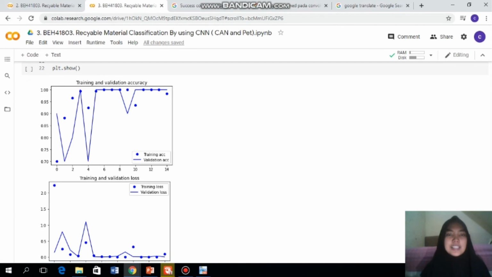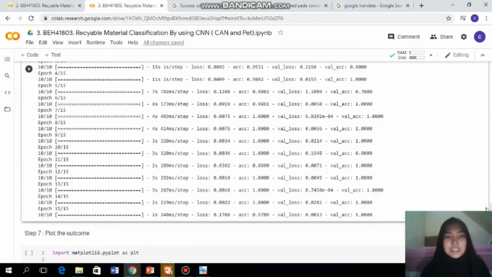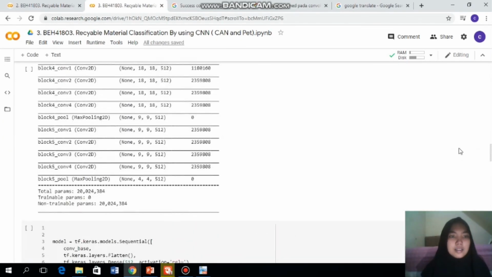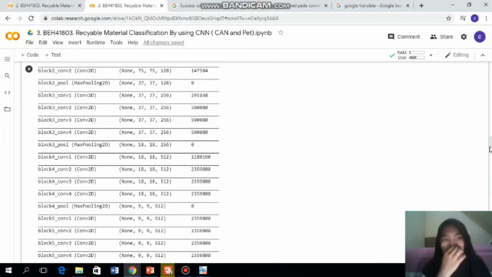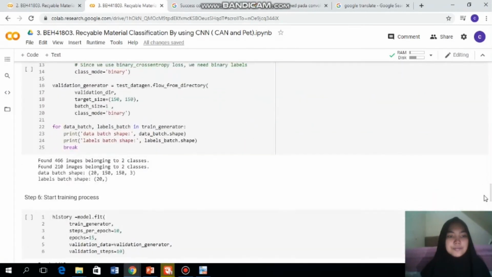Firstly, if we use VGG19, we just change the number 16 to 19, and we run all the code. We get this model.